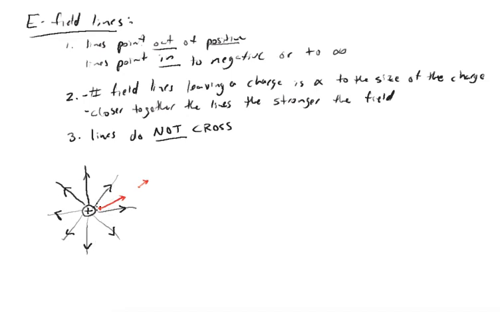I can get that same information from this. First off, the electric field lines tell me that the vectors would be pointed away from this. They go out of positive, so it's pointing away. And two, it tells me that the closer together the lines are, the stronger the field. So look at the lines up close to the charge. Up close to the charge, the lines are only that far apart. As we get further away, the lines get further apart, which would mean the electric field got weaker. So instead of drawing a long arrow here and a short arrow out here, I just have the lines get further apart. That indicates that the field is getting weaker as we get further away. Also notice none of these lines cross, and all of these are pointed out away from positive.